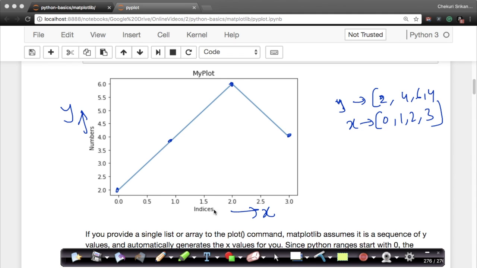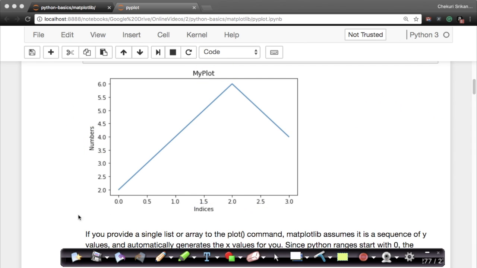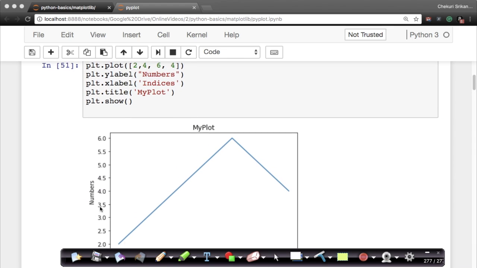Exactly those points. And this is called the title, this is called the x-axis label, and this is called the y-axis label. For a given plot, these 3 things are important. This says what the plot is all about. This says what the x-axis is. Here I've said indices, because those are the indices of each of these elements. And the y-axis is the number that I'm plotting. To do that, it's very simple. You just have to say xlabel and ylabel. If you say plt.xlabel, it sets that as the x label. If you say ylabel as numbers, it sets that as numbers, and title.